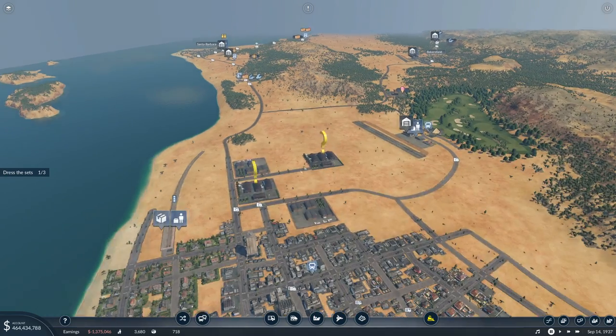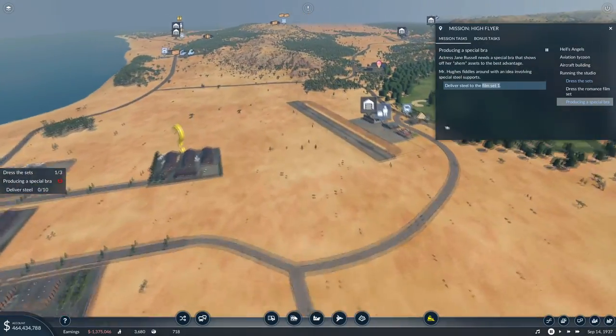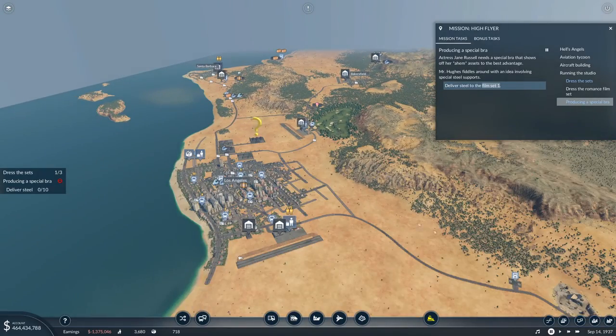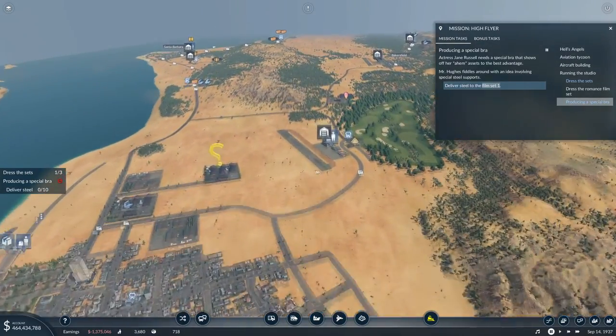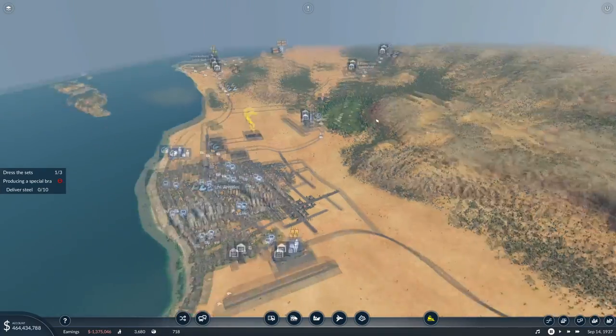Right, let's just get back to these missions. What do we need to do for these missions? Actress Jane Russell needs a special bra that shows off her assets to the best advantage. Mr. Hughes fiddles around with an idea involving special steel supports. Right, so we've got to make steel supports.